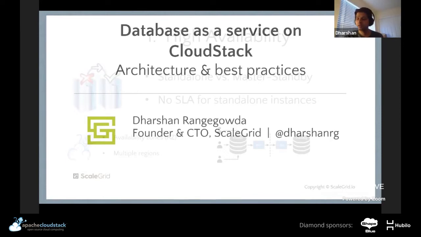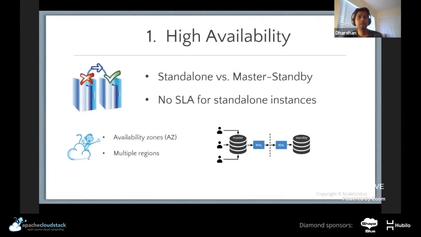The first thing I'm going to talk about is high availability. Before I get into that, one general assertion: this talk is at a high level applicable to different types of databases, both relational databases, Postgres, MySQL, SQL Server, and also non-relational databases like MongoDB and Redis. But when I have specific examples in this talk, I'm going to use Postgres as an example database.